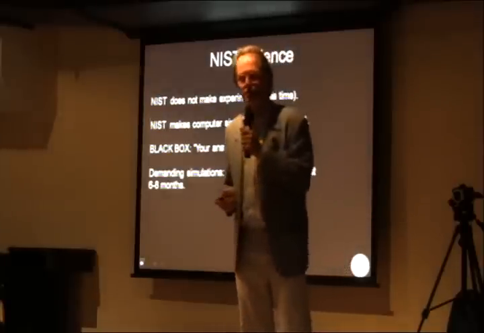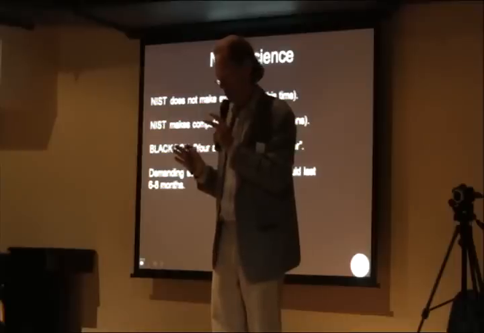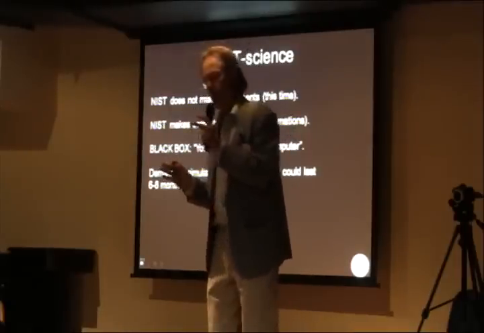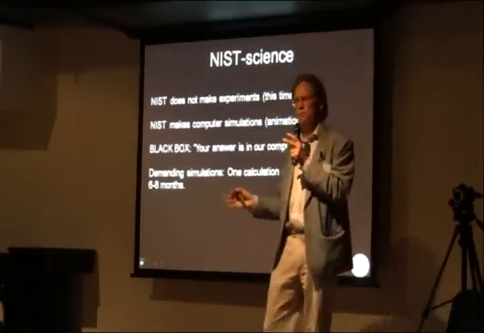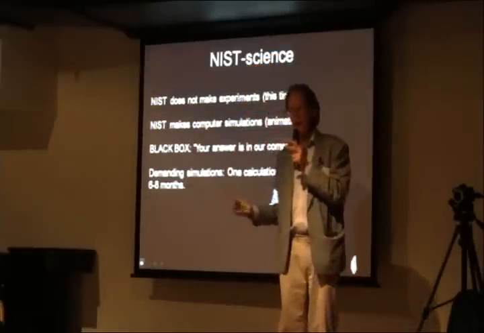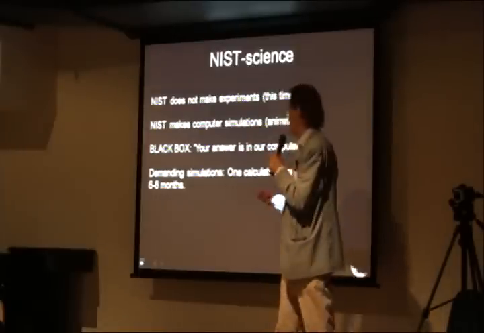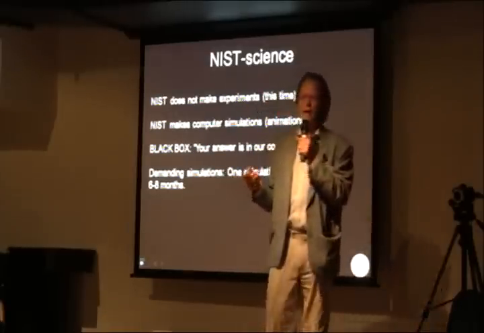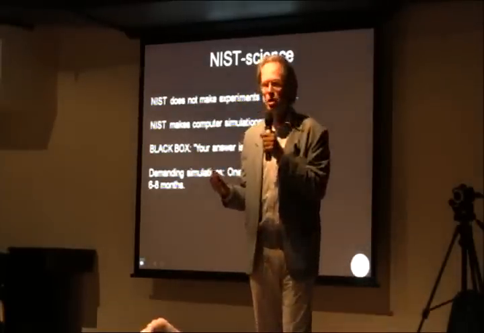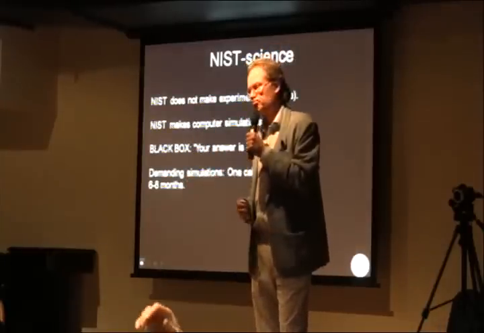Computer simulations, which means that they have made a computer model of the building, and then they're feeding the computer with what we call input parameters, and then they ask the computer what happens next. I would call it animations, because you can actually get almost any result you want. And I'm going to show you the result in a little while.